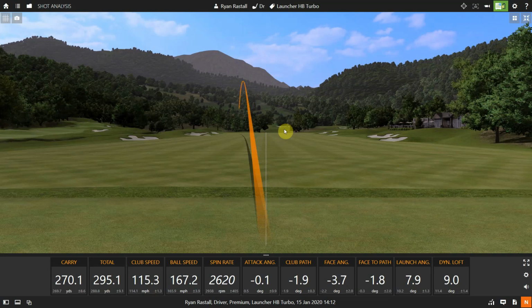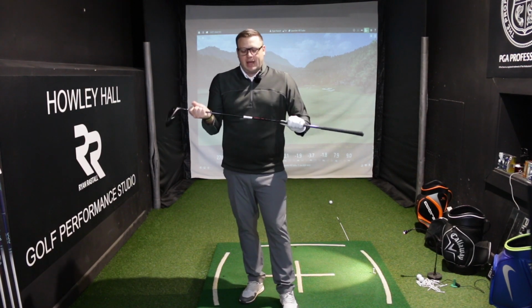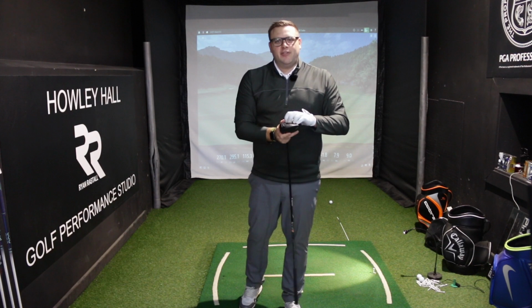Good. Yeah, like I say, it feels great. It looks different, but also quite good. I think you can tell that this is a driver where they're using lots of technology in it to really try and help it be forgiving, but also try and give the launch characteristics that we're looking for. So that higher launch and lower spin. Like I say, I think in a spec that suited me a little bit more, I'd have probably got a bit more out of it, but still, I'd be happy with most of those numbers. But it's definitely worth a try.